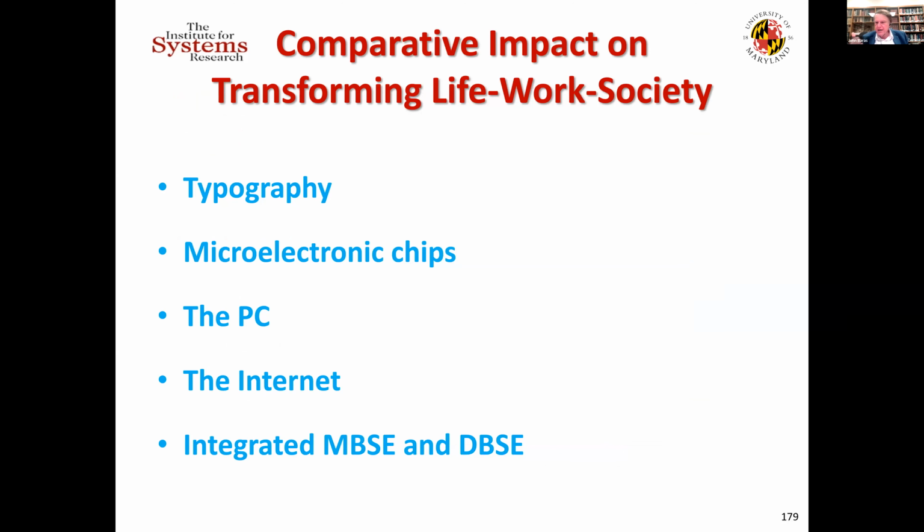Typography revolutionized it: if you write something, you could print it. You didn't depend on the person who had the printing press, who could stop your book or ideas from getting published. Microelectronic chips: VLSI separated design from manufacturing. So if you were a big company with the factories, you could no longer stop me from making my chips. The PC gave computing power to everybody, okay? And the internet gave information, good or bad, to everybody.